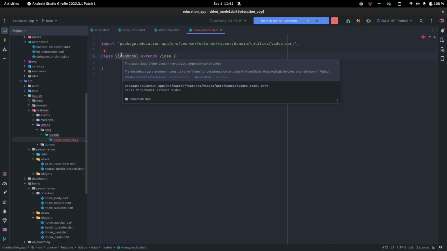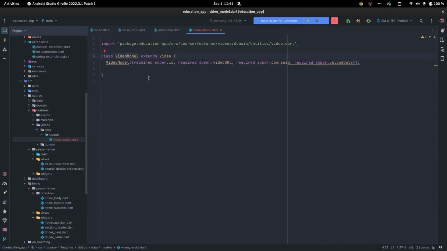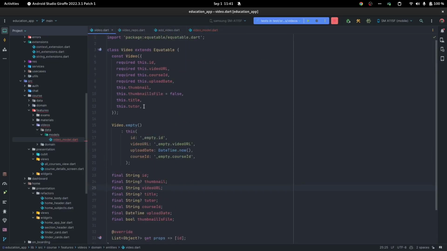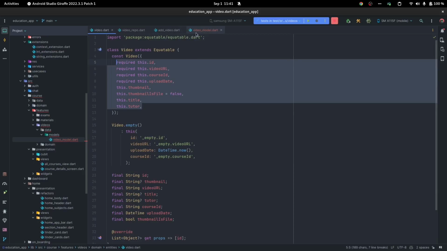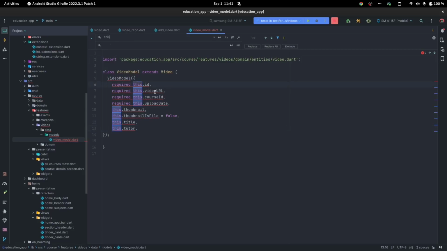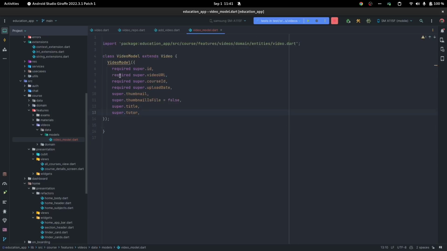So we create a constructor for super, which is not enough, because when you do it this way, it actually skips the non-required counterpart. So what I usually do is I just ignore this. I already taught you: go to the video, copy its constructor, come back here and rename to super. So every this turns into super. Replace all. That's it. Now you have a happy constructor.